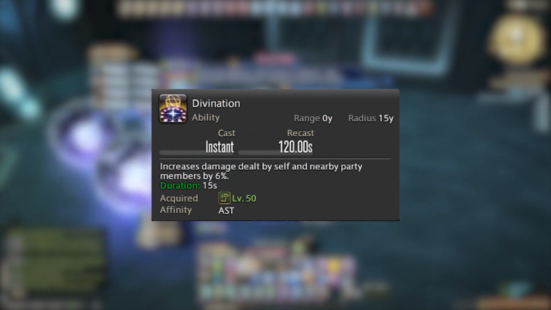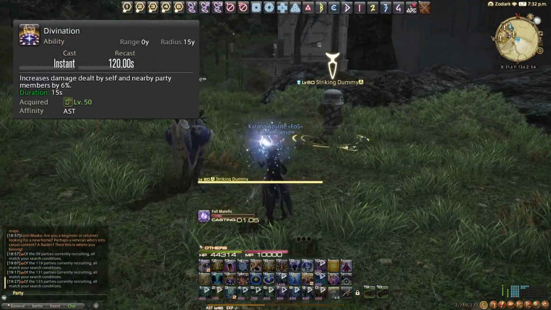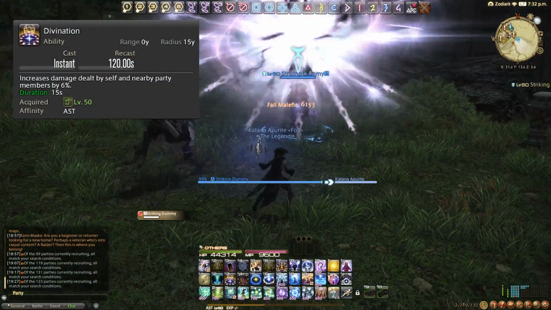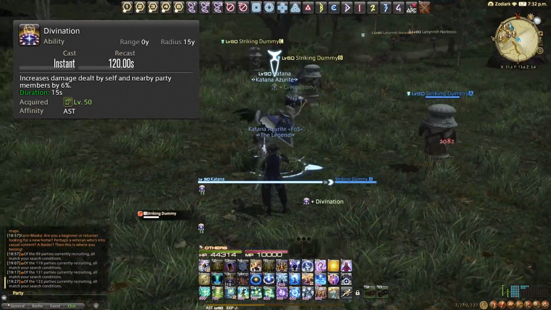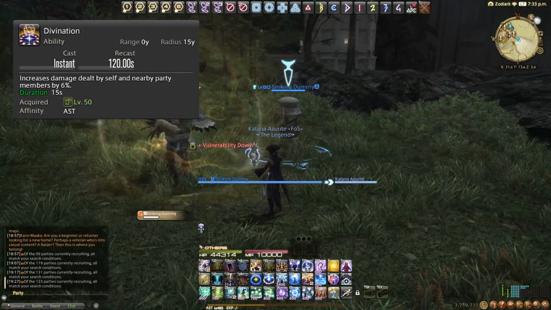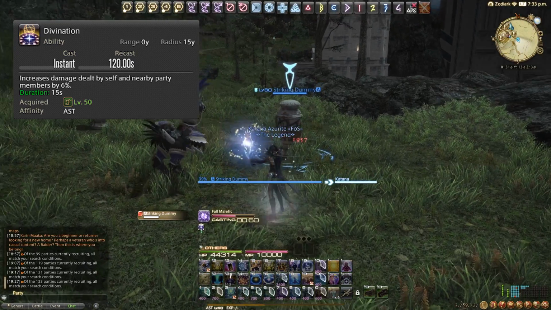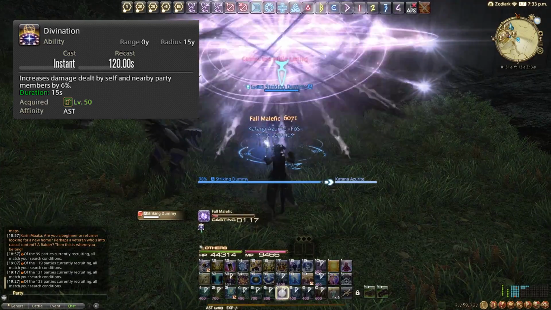We then have Divination. Divination, there's a lot to go into, but the simple part is we get it at level 50, it's on 120-second cooldown, and it increases everyone's damage and yourself by 6% for 15 seconds. This is really good to use with raid buffs in a raid instance, but in a dungeon instance, we're pretty much just going to use this off cooldown. In a raid instance, just make sure we're lining this up with our party's raid buffs.